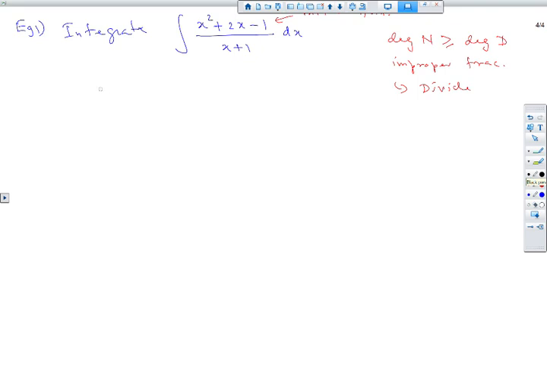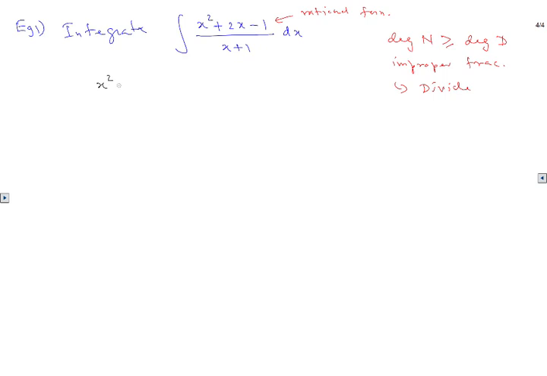So we're going to have x squared plus 2x minus 1. And if you see some terms are missing, you have to add zeros for that. And then we're going to divide by x plus 1. So we're going to look at always the first term of each, so x squared, that means x is missing. So when you multiply by x, you get x squared plus x. Now we're going to subtract them.